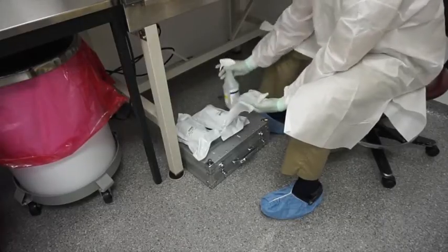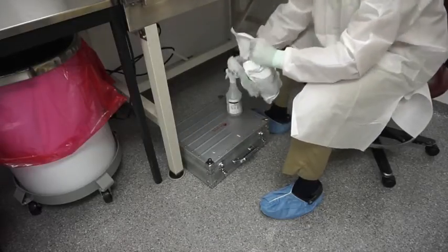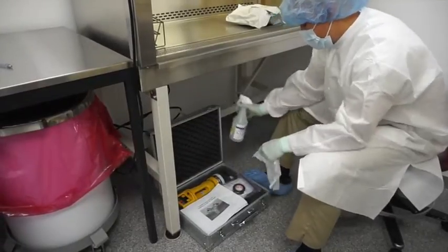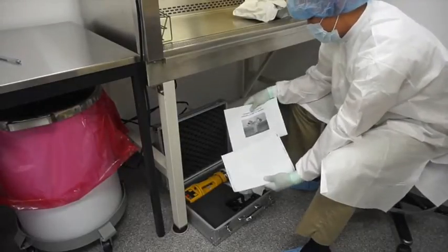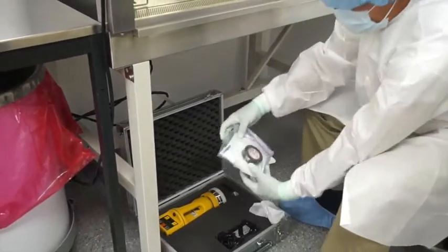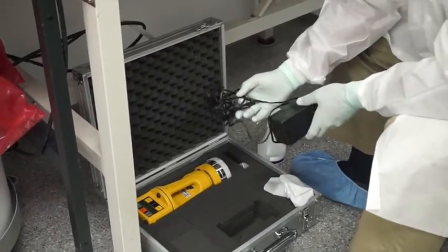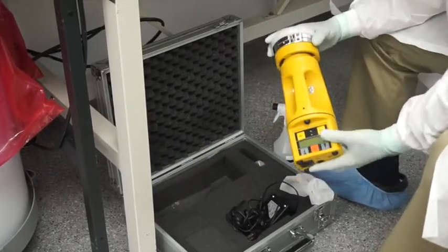Once you guys have entered the ante room and garbed up properly, it's always best to take the sampling equipment and the media over to an ISO class 5 hood, in this case inside a biosafety cabinet. When taking stuff into the cabinet always remember to alcohol wipe down again to set up a prep area. Inside the resample kit there are also a couple of pamphlets about how to sample and information on shipping. The other little bag has your electrical tape and alcohol swabs, and there's also a charger in case you receive the air sampler dead.